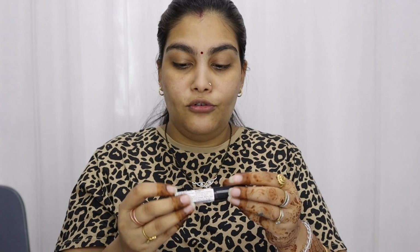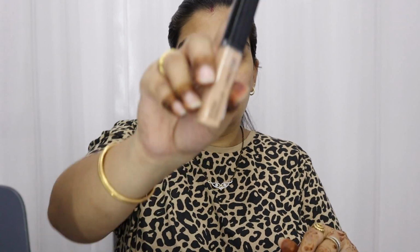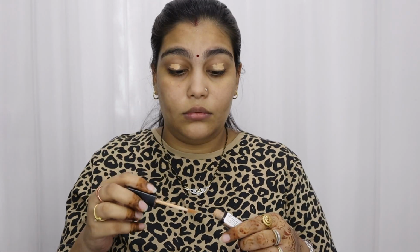So now that this is done, I'm actually going to take a concealer and apply on my lids, for which I am going to be using my Wet n Wild Photo Focus concealer in the shade medium Tawny. This is actually something that matches my skin tone really well, so I'm going to be using that. I'll apply it on my eyelids, and then I'm going to take this concealer buffer brush. Oh wow, I really like the way it is actually blending.